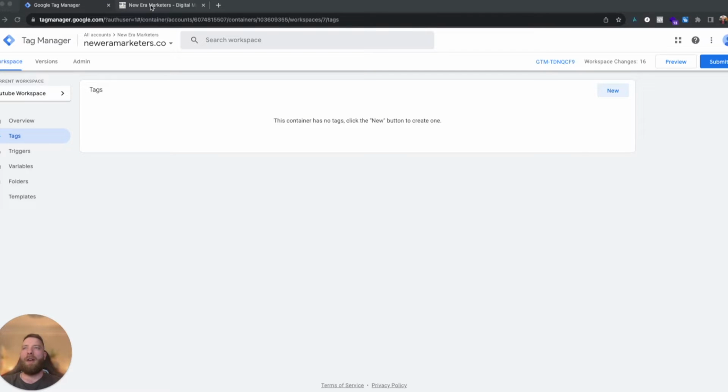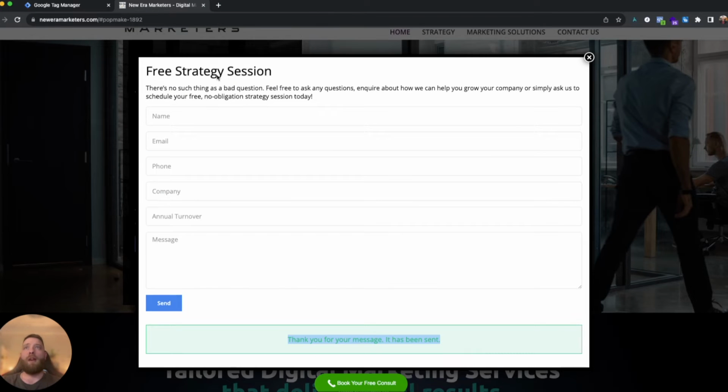Hi all, welcome back. Today we're going to look at how to track form submissions without a thank you URL, so forms like this, through Google Tag Manager. Updated for GA4, and stick around to the end because I'm going to show you how to get the most out of your pixel by sending data that you may want to track additionally, and how to optimize your pixel for different stages of growth.